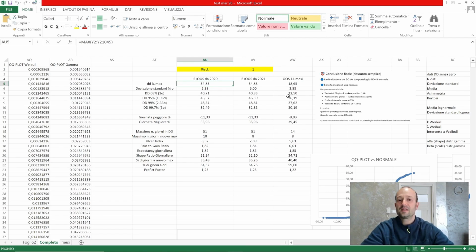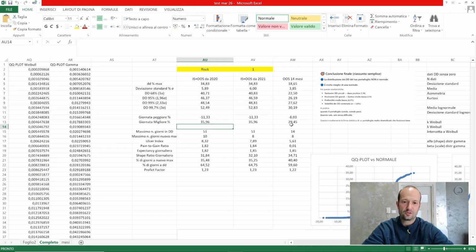What is good, however, and unusual is that during the period after our optimization ended, so in these 14 months of out-of-sample, we had a relatively low drawdown. So there was a market that was favorable to what we were doing. As in the previous videos I made about the portfolio, it has remained almost unchanged. The ratio between the worst day and the best day, which you can see, is always there. A ratio of about 3 times. So the worst one, I lost 11%. The best one, I gained 35%. The same thing happened to me, even later in the out-of-sample. So I lost 8% on the worst day, and on the best day I gained 29%. This ratio of about 3 times is maintained.